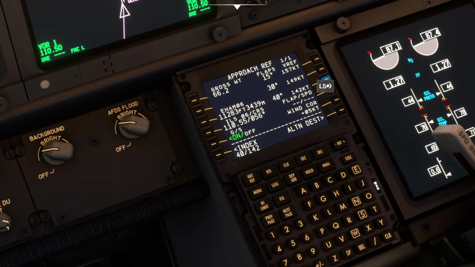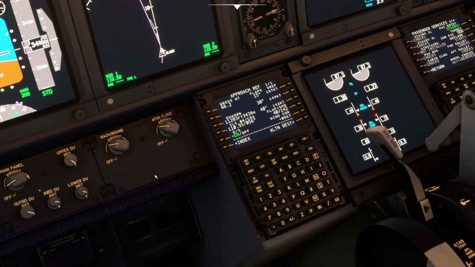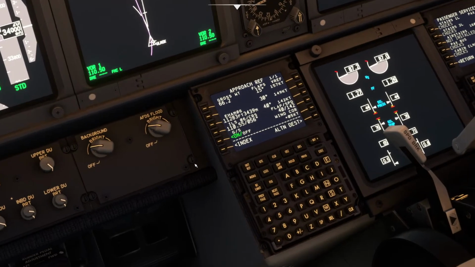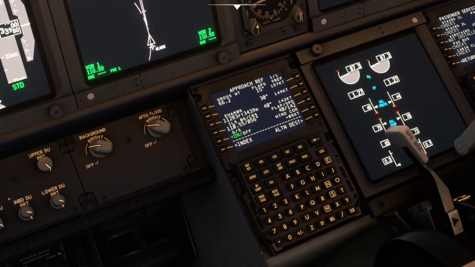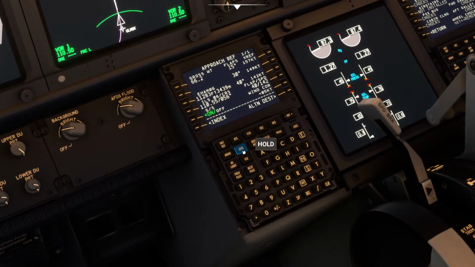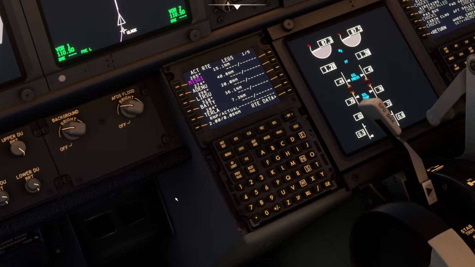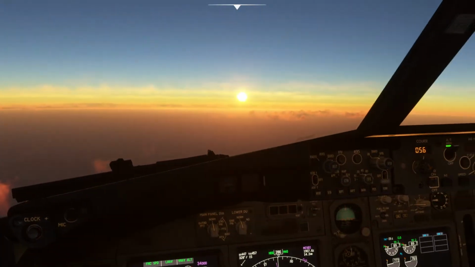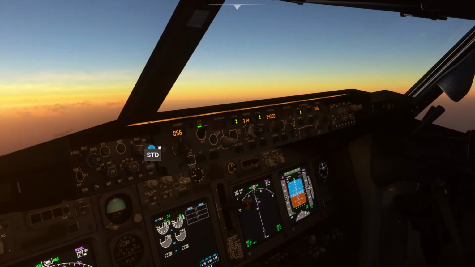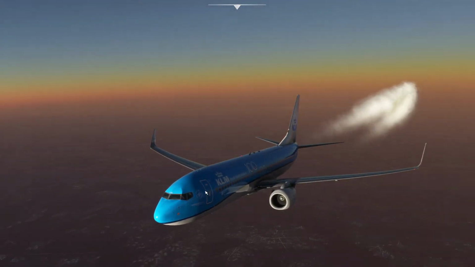We're going to select full flaps. That's our approach reference, 40 at 100, 142. Oh, you got a good view of the contrails now.